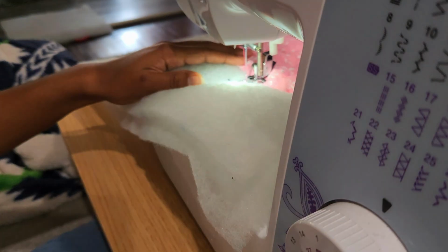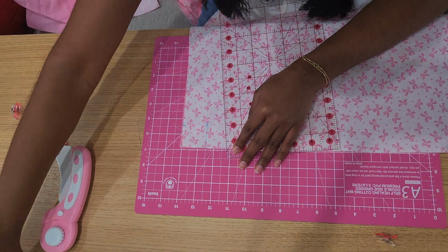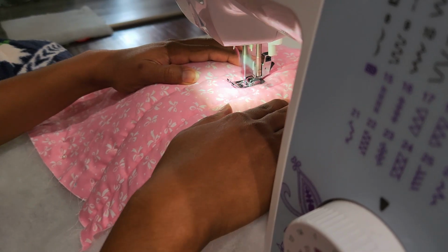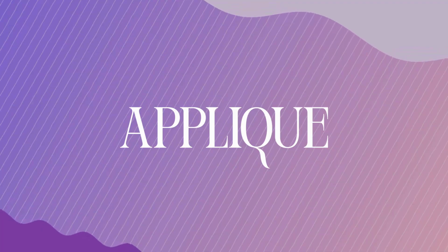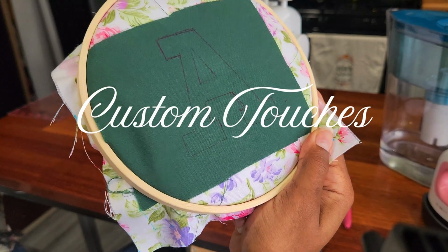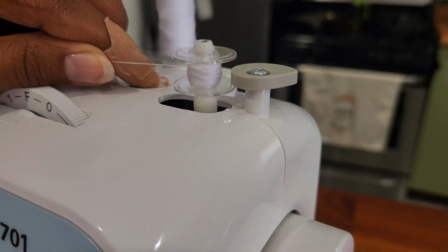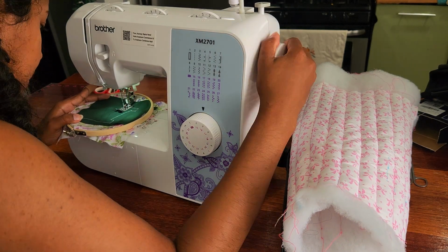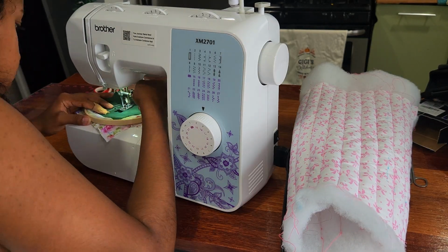In case you haven't noticed, this video is full of firsts for me. I am completely new to sewing, so I have never used a fabric cutter or quilted fabric before. I didn't even know there was a technique called applique until now. Applique is one of the custom touches I added that the original tutorial didn't include. Since this is a birthday gift, I wanted to give it more personality. I decided to applique the initial of my sister-in-law's name onto the front pocket.